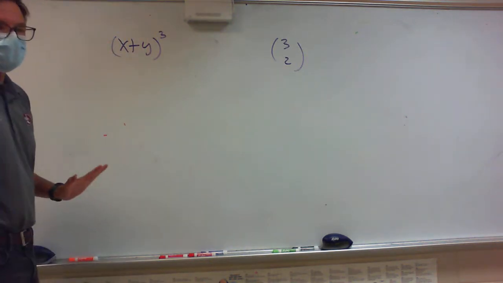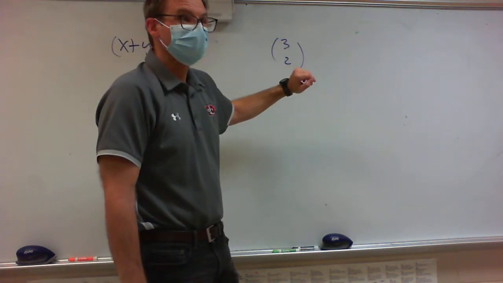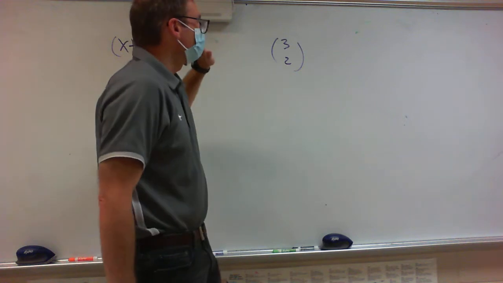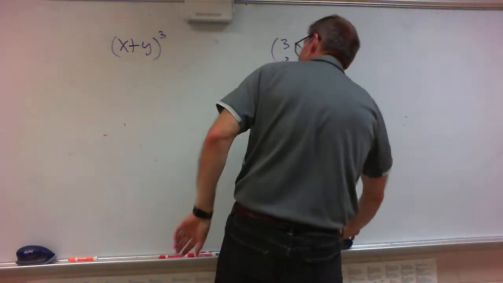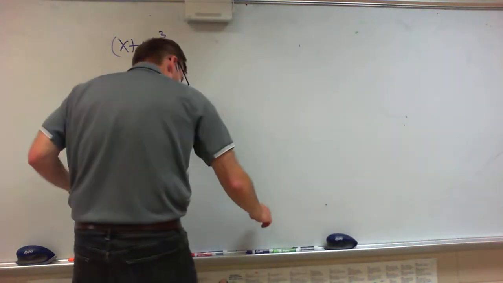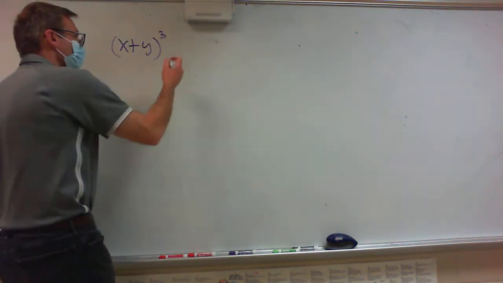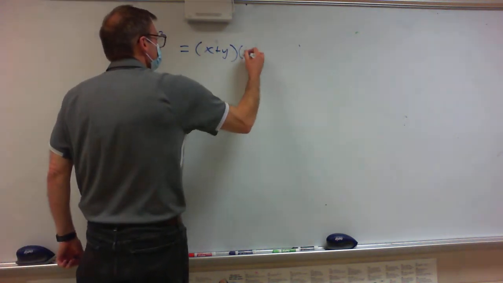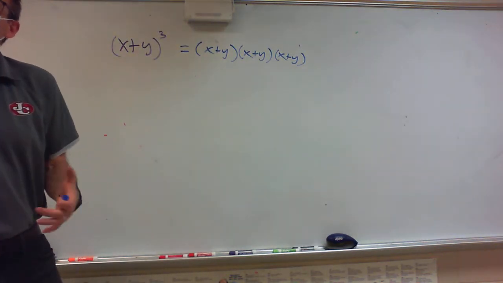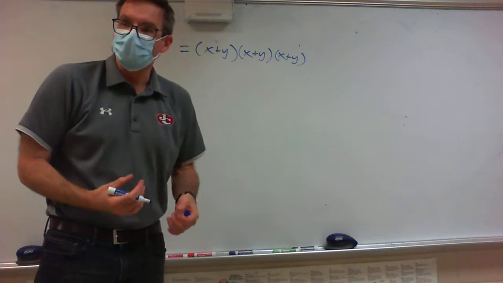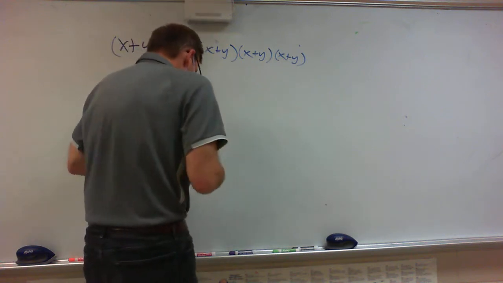Today we're going to connect expanding this and that whole combination thing where it's 3 choose 2, right? So again, just saying it, not super important that we write this next part down, but I am because I was a teacher. All right, so, what am I going to do? I want to talk about how you expand this, and we know how to expand this. Like, we know that this is x plus y times x plus y times x plus y, right? That's what we know. And I'm going to multiply this out in a non-traditional way, right? And we could just sort of explain it as, I'm crazy, right? Math teacher's crazy.